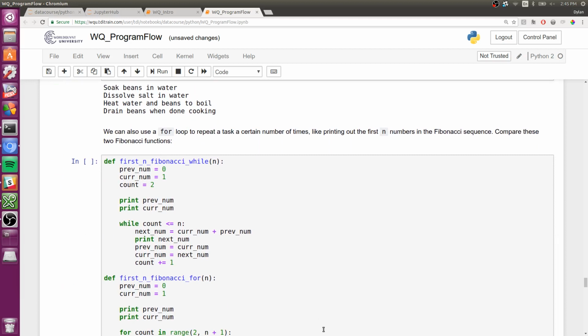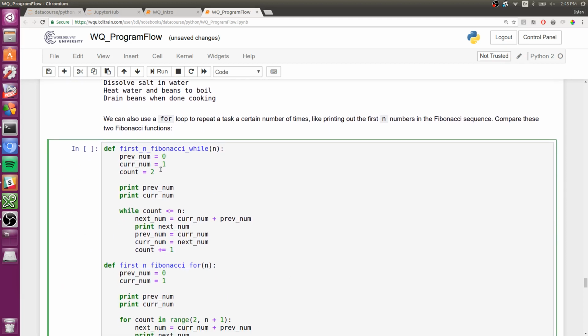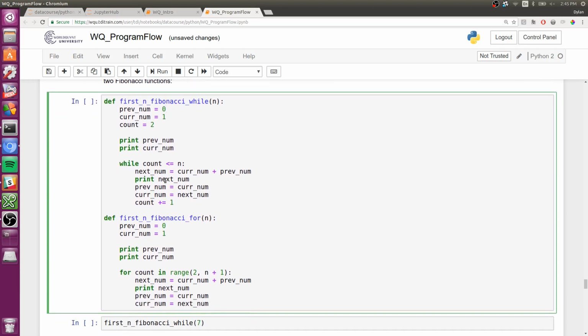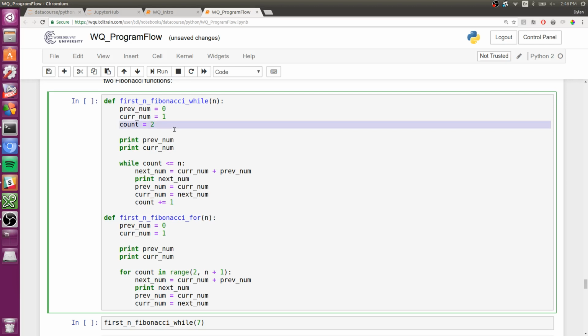So just like we had our first n Fibonacci with a while loop, as we had earlier, we could also have it with a for loop. And here we eliminate this counter. We no longer need to count how many terms we've printed out, because we can simply have the counter in the for loop.